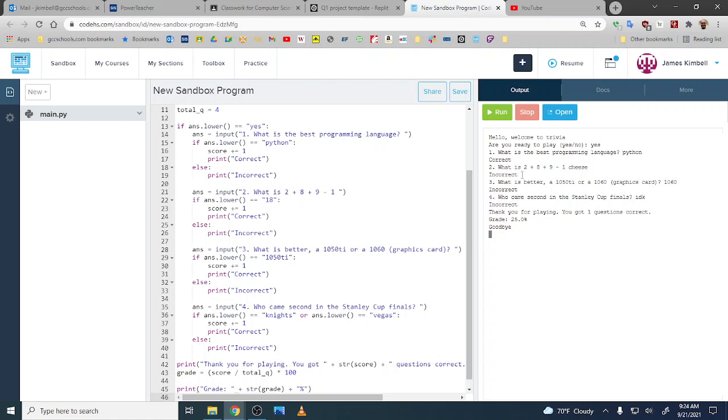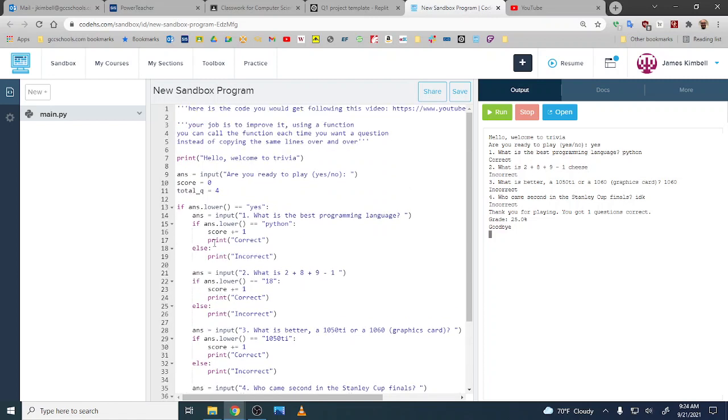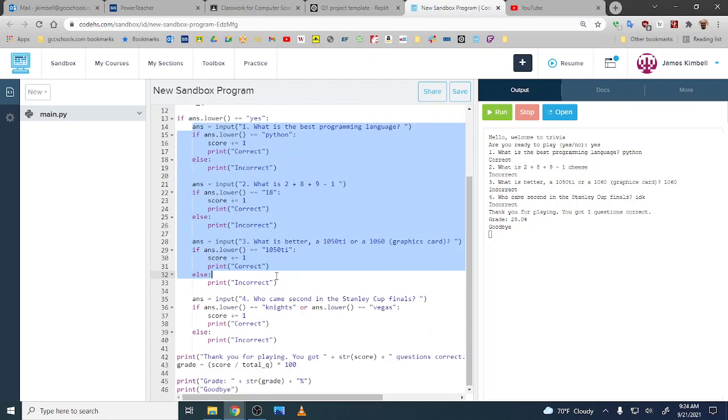However, what I asked you to change was this thing is really repetitive and really inefficient. If you do one question, you don't want to have to copy all those and change a little bit and copy them again, because that's getting bigger and bigger.